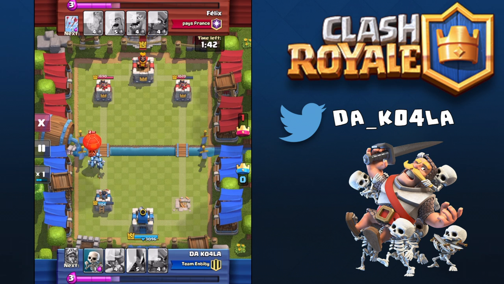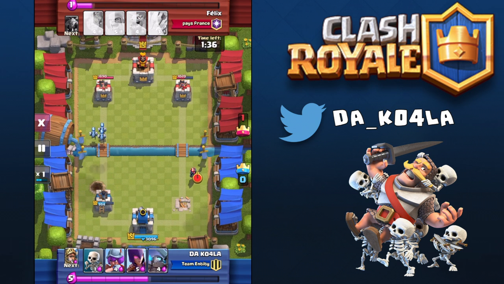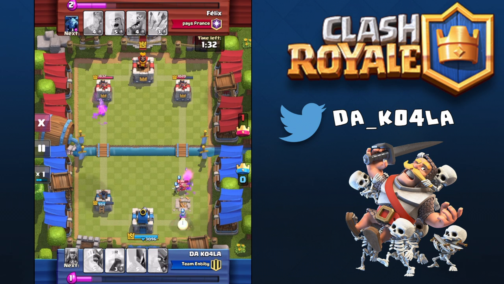So I went ahead and followed that up with minions to fight off the balloon, because the balloon can't attack air, so that was pretty good. So he dropped his P.E.K.K.A down, so I know he was going to be low on elixir. So right there, skeletons work really well, especially if the P.E.K.K.A is in range of the tower, because it'll just sit there and distract him. He's going to drop some arrows down, some pretty late arrows, but that's okay.